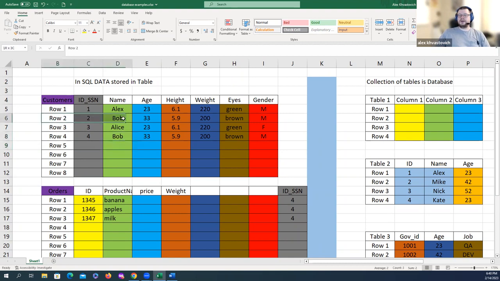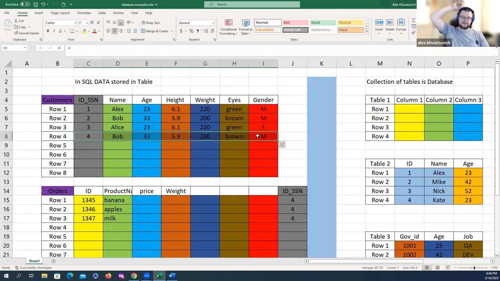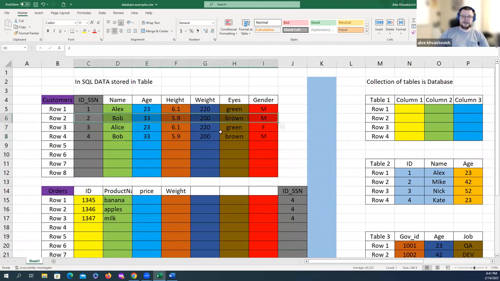And if we think here about the two Bobs, right? Let's say they're twins. They live in the same apartment, same age, weight, everything's the same, right? So the way SQL is going to tell one Bob, one twin, from another is just by primary key. We do have a primary key in real life, if you think about it. What do you think would be your primary key in real life?